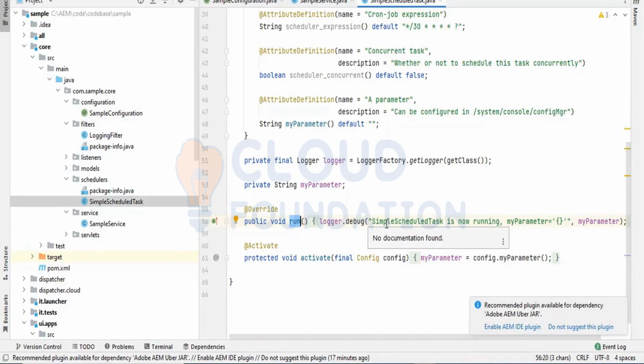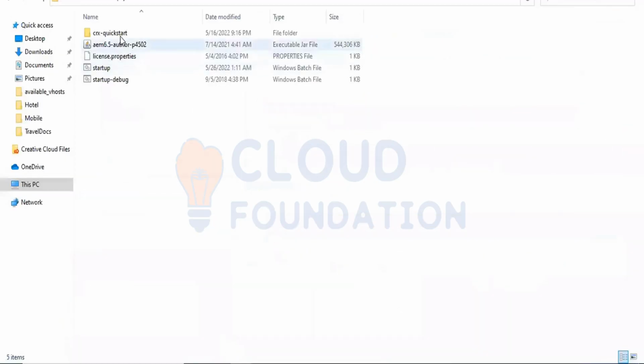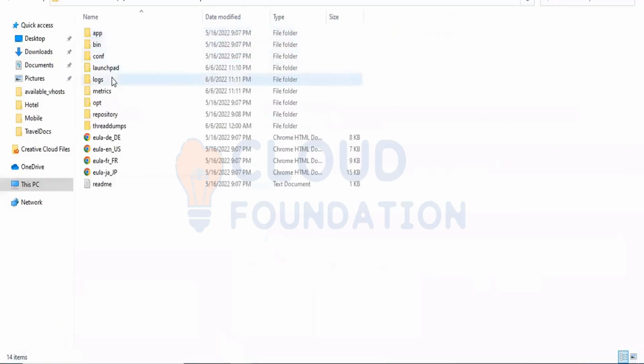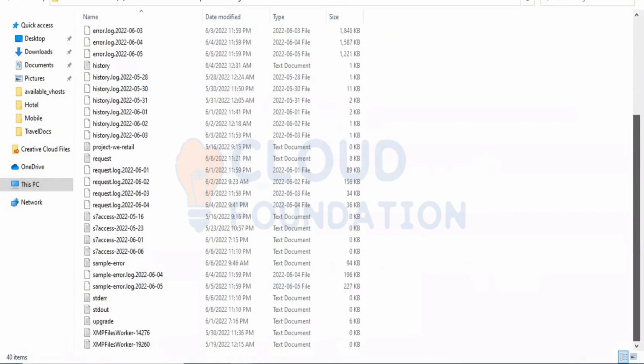Now what we are doing is simply printing that the scheduled task is now running, with some parameters that we have provided as part of our configuration. Let me open the logs. We created that sample log, because all our logs will go there. You can see the logs are created on a daily basis.